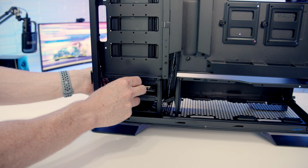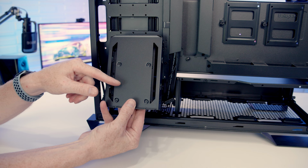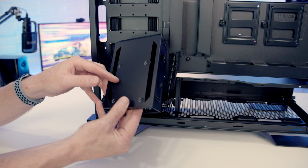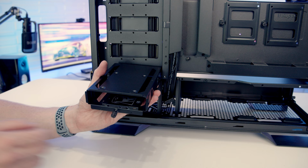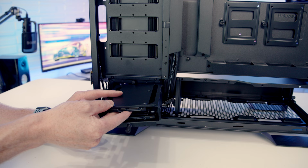So you'll see we've also got mounting holes for 2.5-inch drives. So all you would simply do is slot your 2.5-inch drive into place. And you can see here the holes are lining up with the bracket, so all you need to do is simply screw it into place with the screws from the case accessory box. Now with one 2.5-inch drive here, you'll notice on the other side we also have more holes. So you can put one in this way, and then if we pop one in the other side, so in each of these drive cages, you're going to be able to mount either one 3.5-inch drive or two 2.5-inch drives.